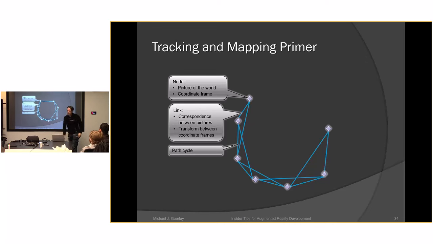But as soon as I stare at it long enough and I start to see a correspondence between this picture and that picture, then I can form a direct link. And now the most reasonable path through this graph from here is not to go all the way around, but to go this way. And it's probable that this path will have less error, but the fact that it will have different error is even more interesting, in that what I'll see is the hologram will jump from whatever arbitrary amount of error from this circuitous path to the different amount of error, probably much smaller. And so you'll see a hologram go from wherever it is to back to probably where it belongs.